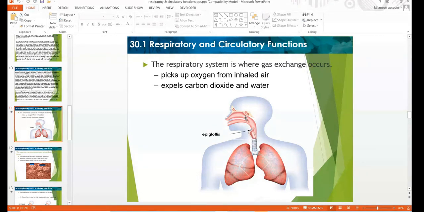Okay, then at the back of the throat, there is a small piece of tissue, the epiglottis, which you can see here at the back of the throat. It regulates the airflow into the trachea or the windpipe. So it opens and closes. This is the windpipe or trachea. This epiglottis opens and closes and allows the air to enter the trachea and the lungs.